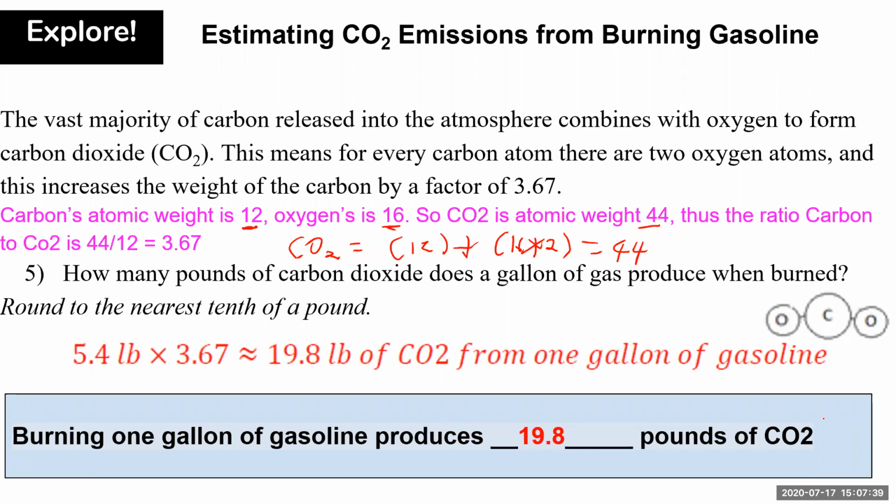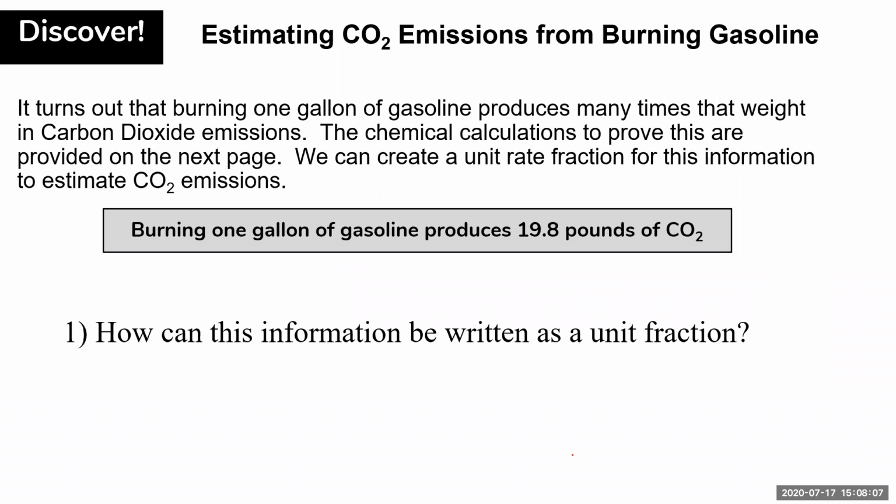If you go back to pages 2 through 5, the formula sheet, CO2 from gas is 19.8 pounds per gallon. So you produce 19.8 pounds of CO2 for every gallon of gas you consume. That's what we need and we are going to use that. Burning a gallon of gas produces 19.8 pounds of CO2. That's your contribution for consuming a gallon of gas.